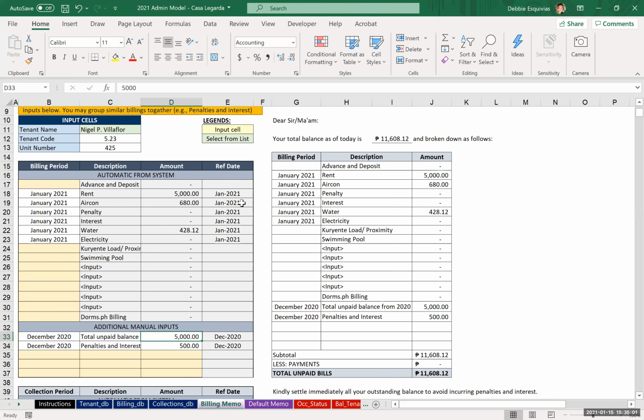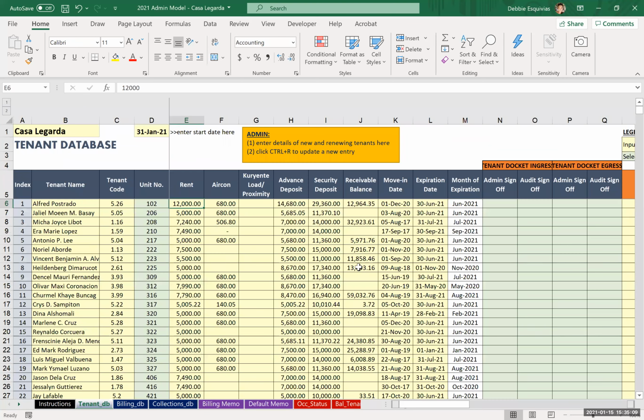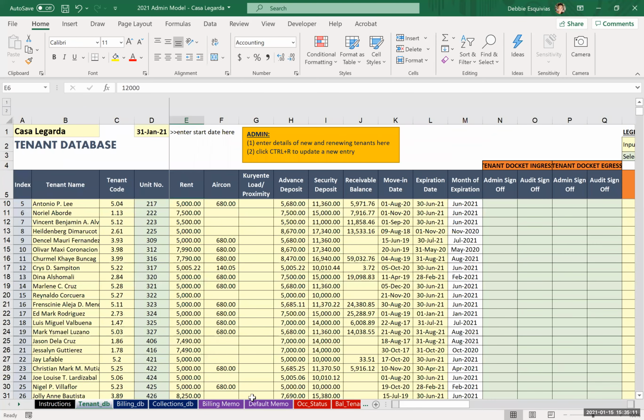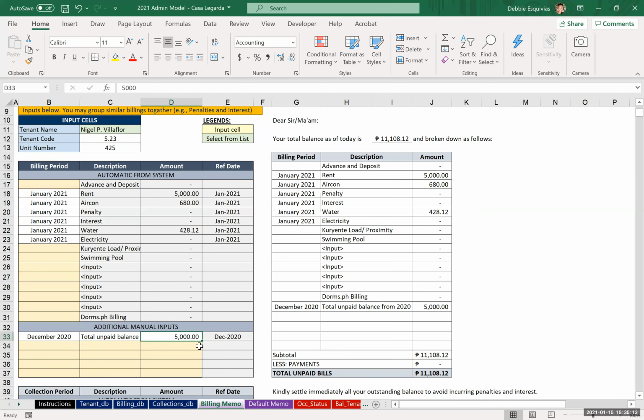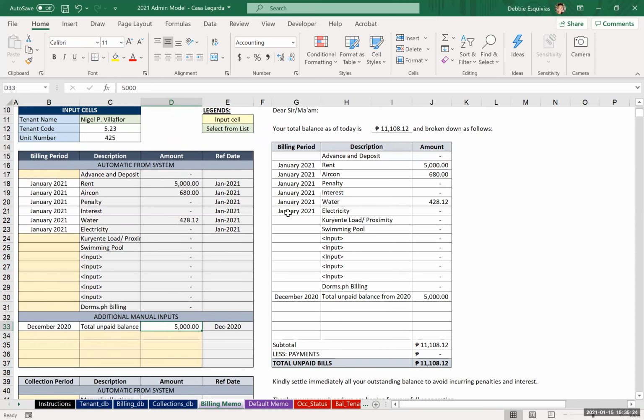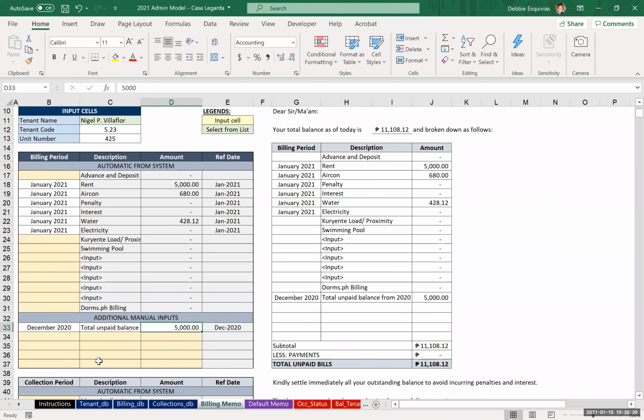Then we just include basically their balance. I think we can probably link it to the receivable balance, but there may be times when it is already updated, so I'll just keep this as manual input. As you can see, it automatically updates here on the right side.